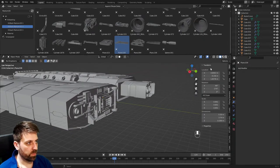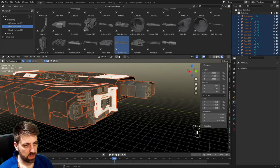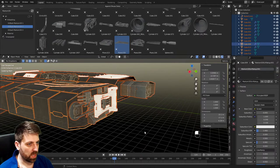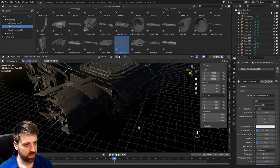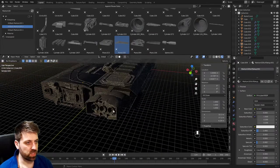Where's my rendered view? Just for funsies. Let's select everything. Select this one. Material. Copy material to selected. Yeah. Nice. Obviously, you can see that our edges are a little bit too strong, so we'll probably just come back and fix that later.